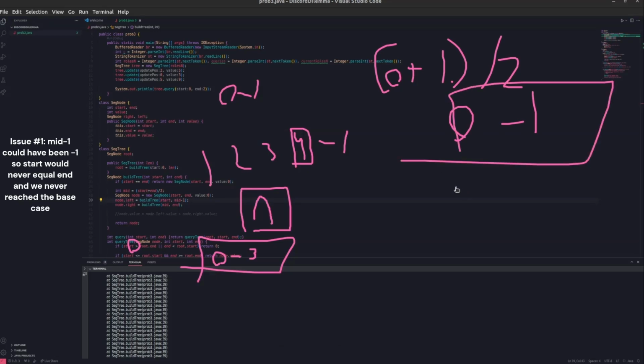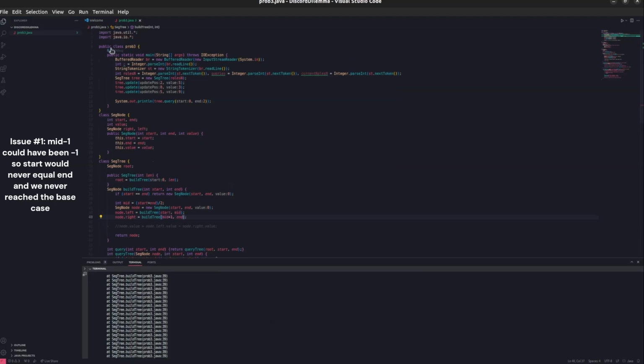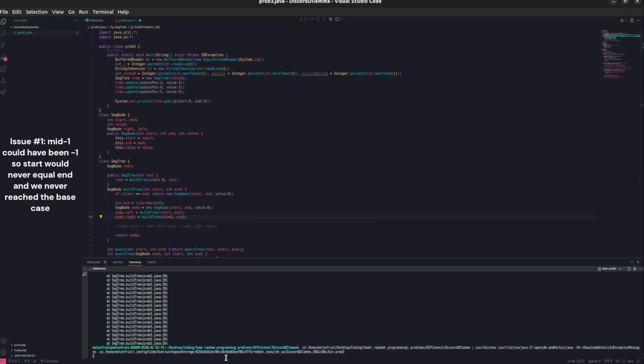There we go. Why did this happen? I don't know. Okay, well now I know the issue. It's because the mid is being messed up. I think if we just do this, this should fix it, because the mid only goes down by integer division. So maybe let's pray.